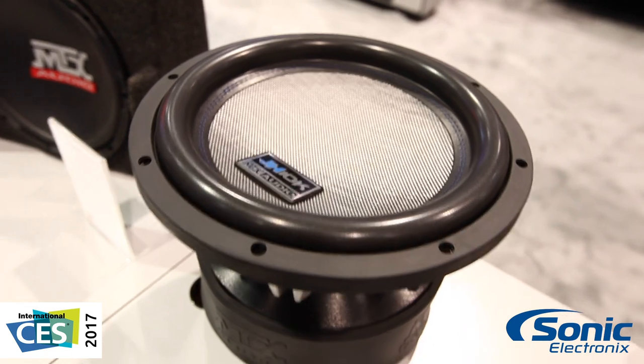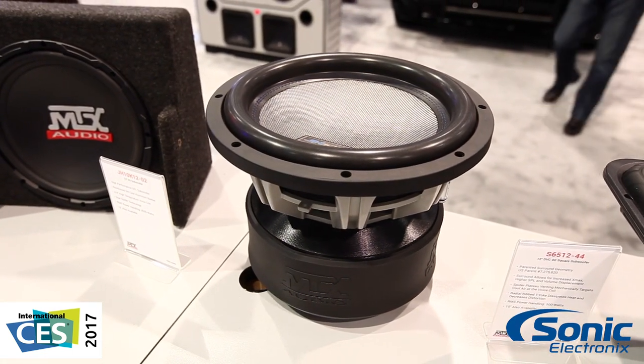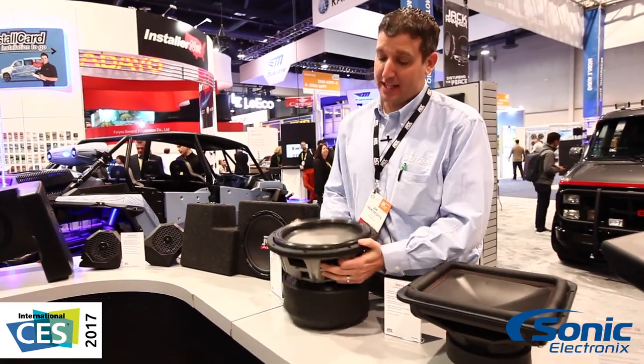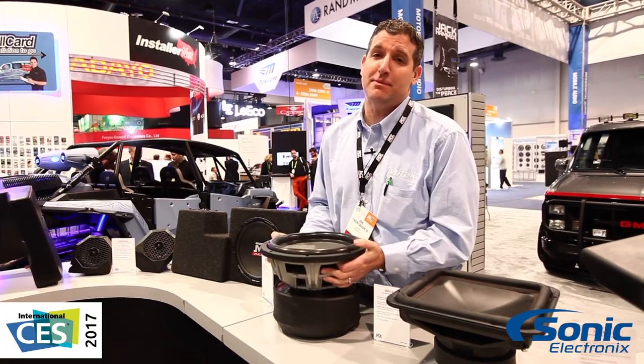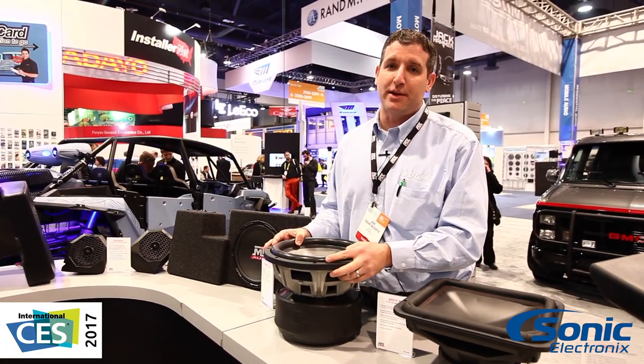From there we go to our Jackhammer 10K series. That's the one that's the true baby brother of the big Jackhammer. This beast is designed for nothing but SPL. It's not going to get you any better gas mileage, probably get you some bigger biceps, and it definitely gets you the most bang for your buck that you're going to find anywhere.